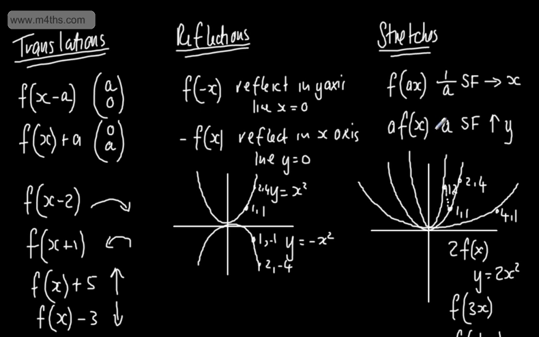What we're now going to do is look at applying more than one transformation and considering now if we need to factor in the order in which we carry these out. Let's start off with a basic rule. If our transformations are in different directions, it doesn't matter in which order we carry them out. So let's look at an example now.